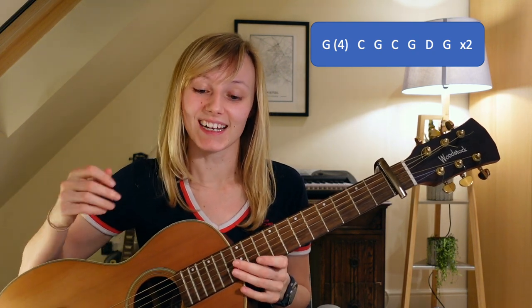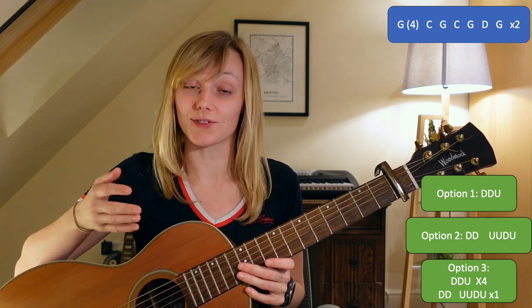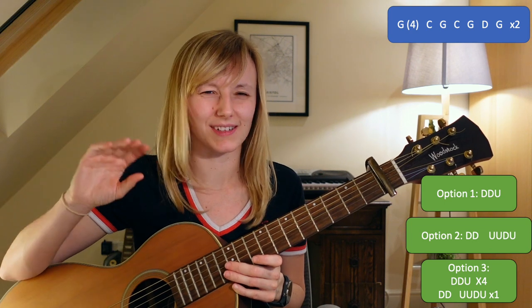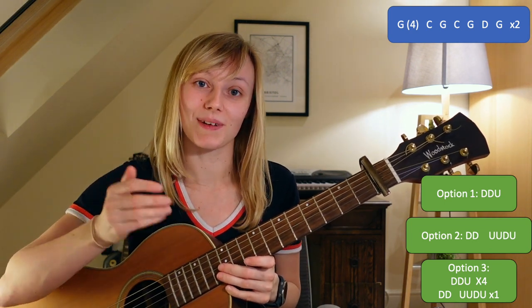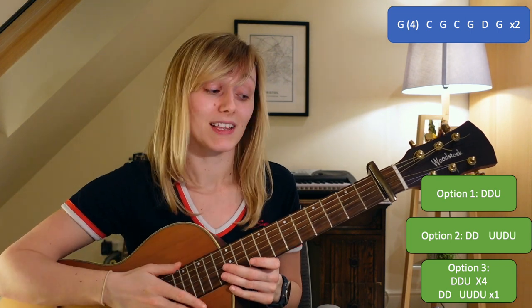So let's think about the strumming pattern for this bit now. I'm going to give you a bit of a choice and an option of strumming pattern, so to speak. So this is a bit of a choose your own adventure tutorial. Option one: on the G, which you hold for 4 beats, you're just going to do down, up, down, up, as you have for the rest of the song. There's not really much choice in that. That I recommend. And the choice comes when you get to the chords which you hold for 2 beats.